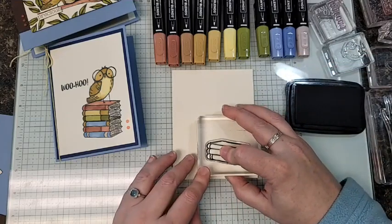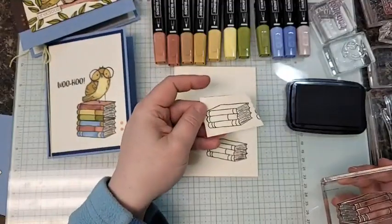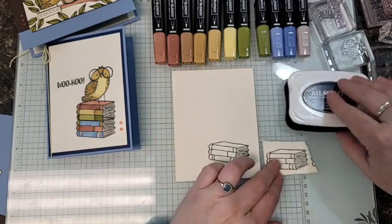So I've got, oh, I already did that. Let's see, I've stamped one on scratch paper and one on the actual card. And we're going to color those quickly.